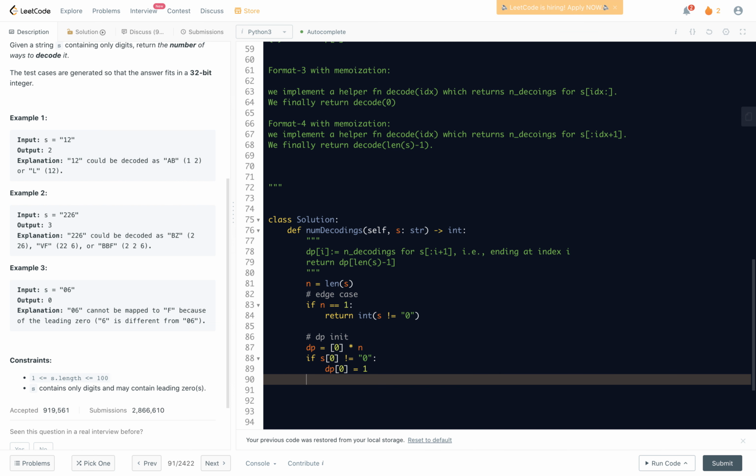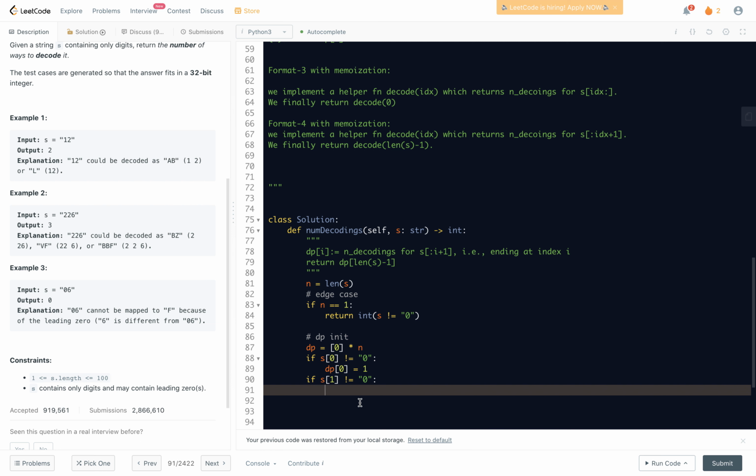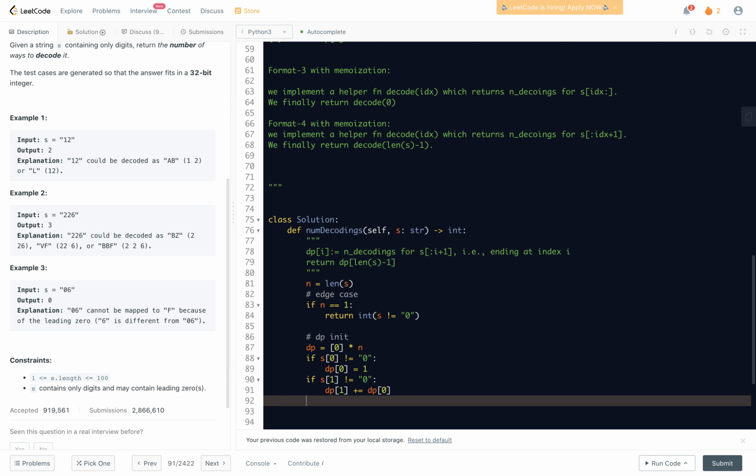Now let's check for s1. If s1 does not equal 0, in other words, s1 can be used as a single-digit valid number, then we increment dp1 by dp0.